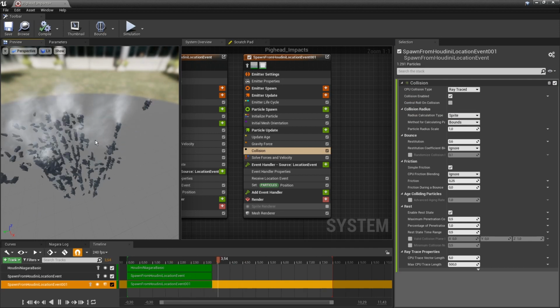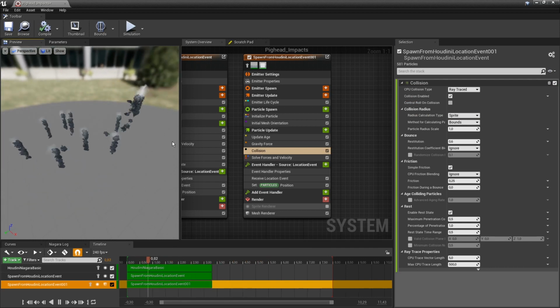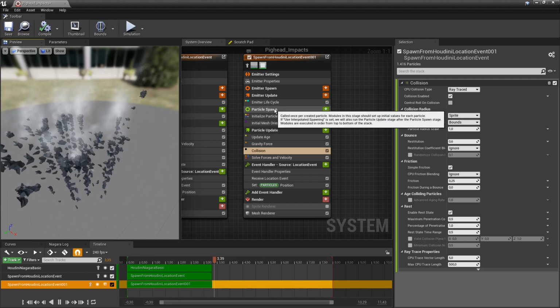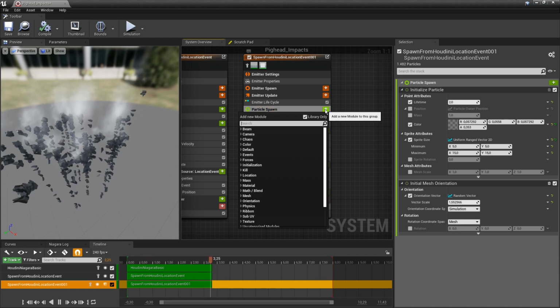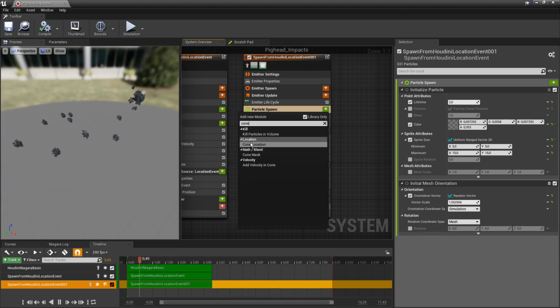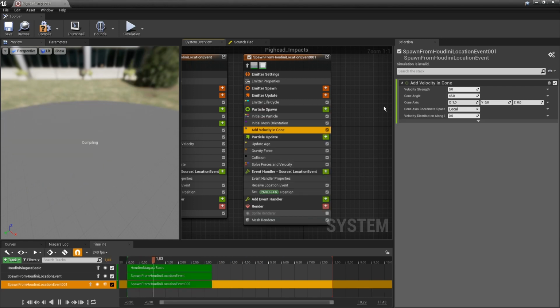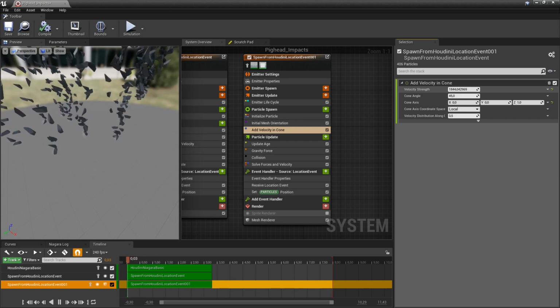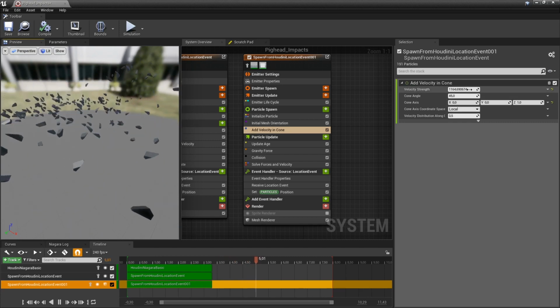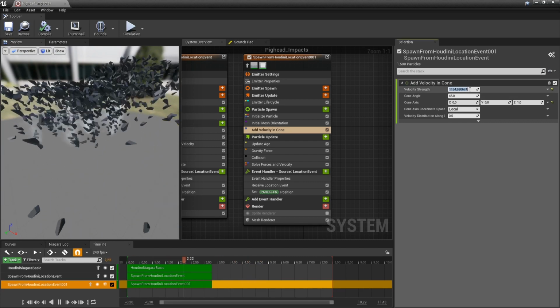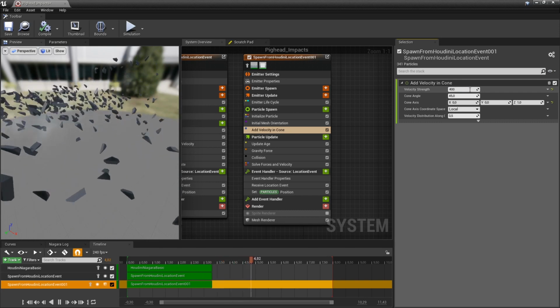Further, I would like it to shoot from something. So let's go to particle spawn, and when it spawns I want it to have a certain velocity. I'd like to use the cone one, so cone velocity, and I would like it to shoot up in the air, so I'm going to use the z-axis here, and let's play around with the strength. So this is too much, but you can see the effect that I'm going for. So maybe something around, let's say 400.